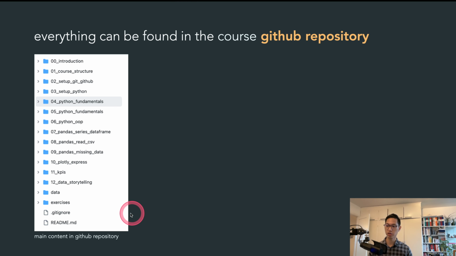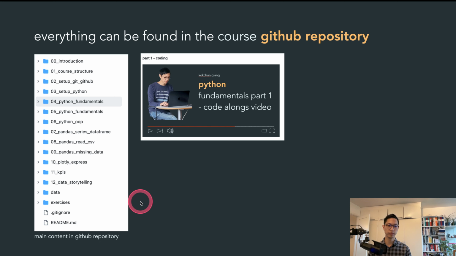Here you'll also have a README, which describes a little bit more detail on this structure. For each lecture, there's a README, and there's also code if available. In the README, there are video links. This is a link to a video, and you can see me here, so it's a code-along video. If you see that I'm there and it looks like I'm coding, then it's a code-along video.